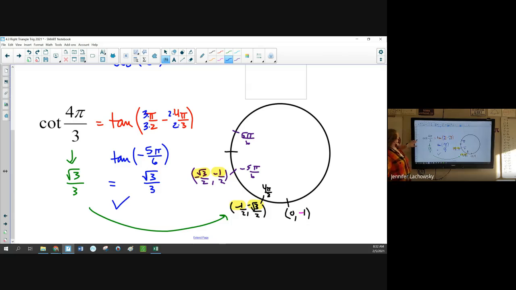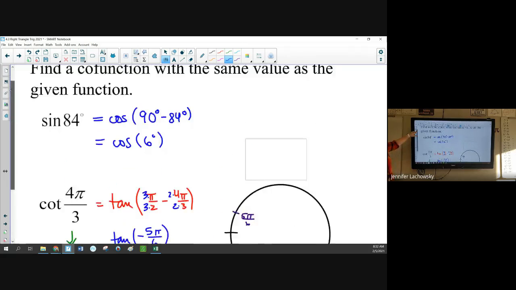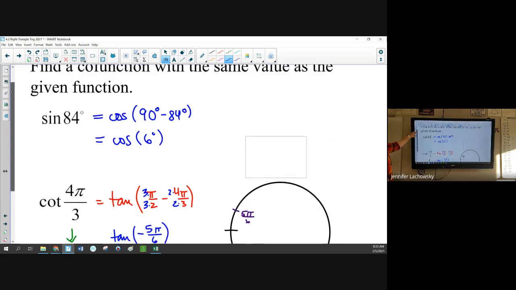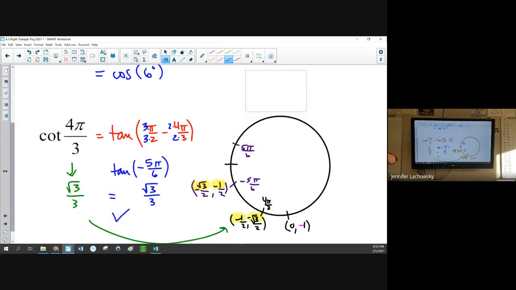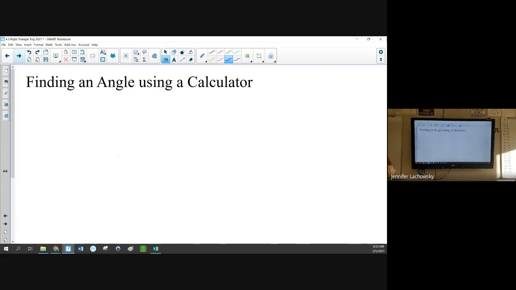I couldn't really prove that one because I don't know what sine of 84 is, other than knowing that it's cosine of 6. Well, not necessarily, just checking it out, do the numbers work. Well, you are going to do trig identities, where I give you an equation, where I say this expression equals that expression, and your job is to figure out how, using your multitude of trig identities. It's kind of fun if you like puzzles. If you don't, sorry.